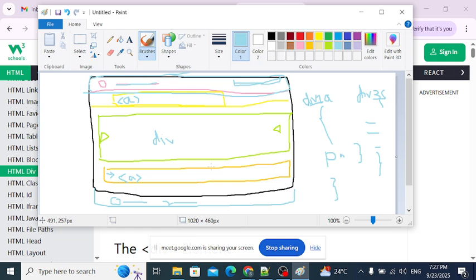And consider this division 4. Whatever anchor tags are within division 4, apply this kind of CSS property.